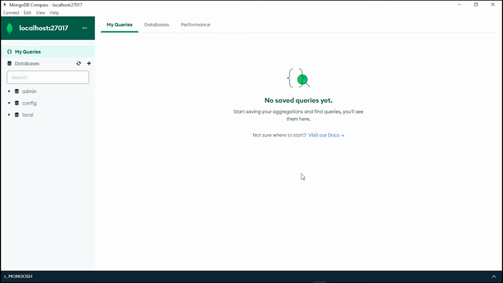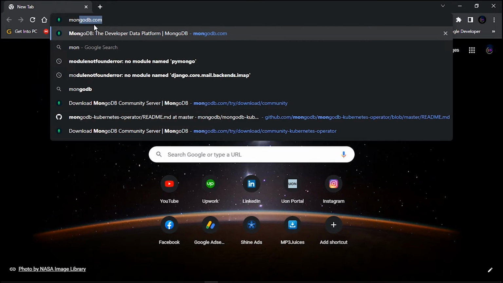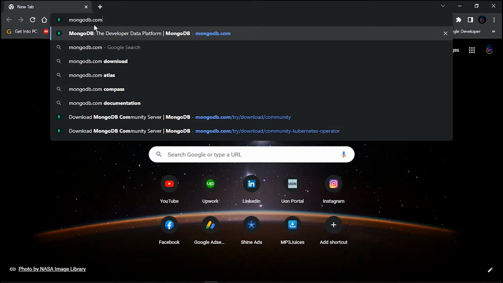So guys, to be able to experiment with code in this tutorial, we need to have this MongoDB database, or software. To get it, you can use their cloud services. First of all, let me show you how you can download it for localhost. Just type in mongodb.com, and then download.